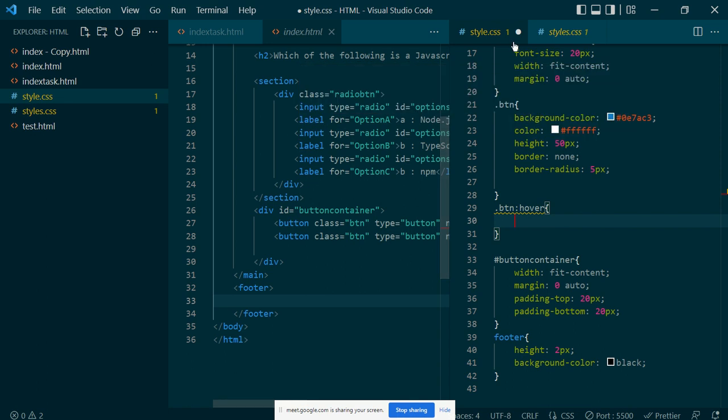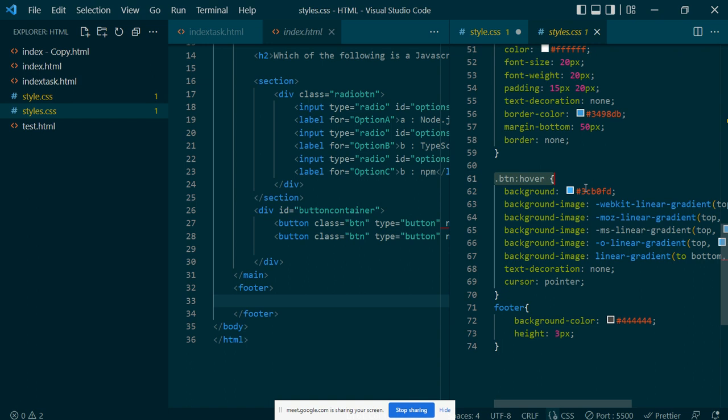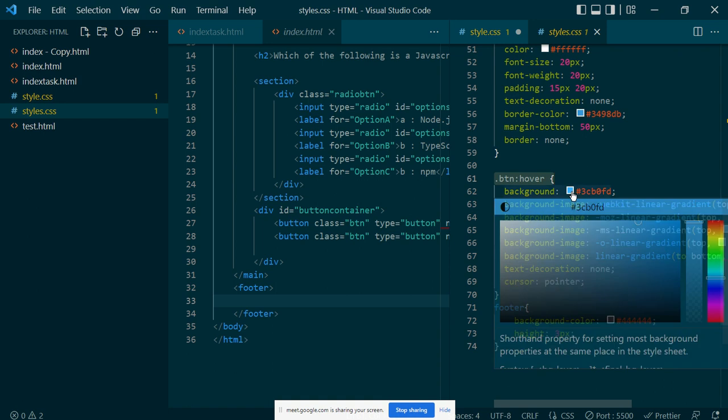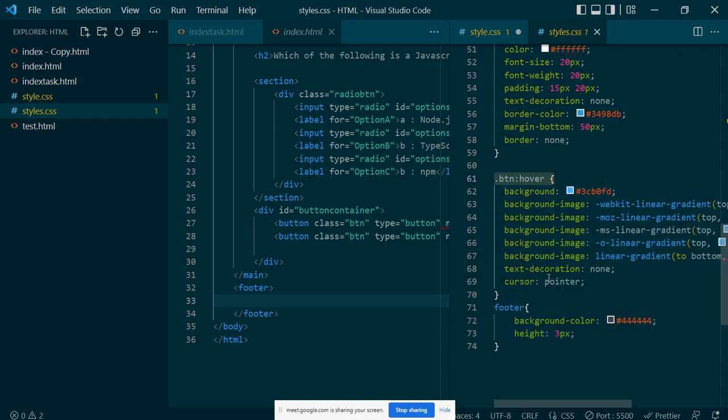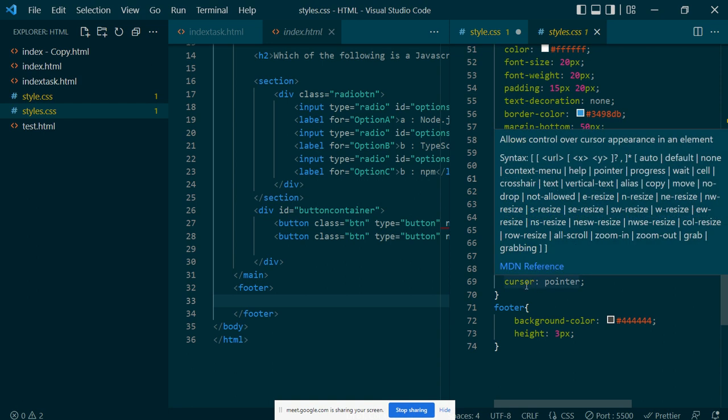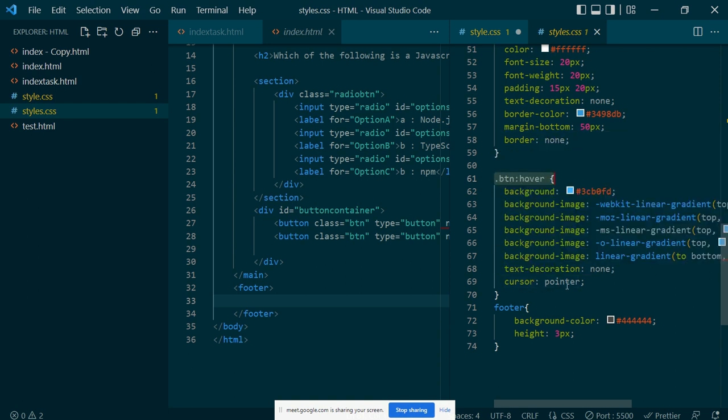Where do we input it in the HTML? No, it's not in the HTML. It's just CSS. The hover effect is something the mouse does by itself. So the hover effect will now be a new color, a lighter color of the blue. Then I had to ask the question on Slack because I didn't know this before, to change the cursor into a hand. That's the code, cursor pointer.